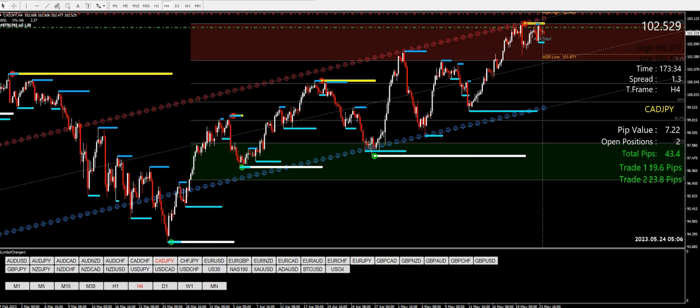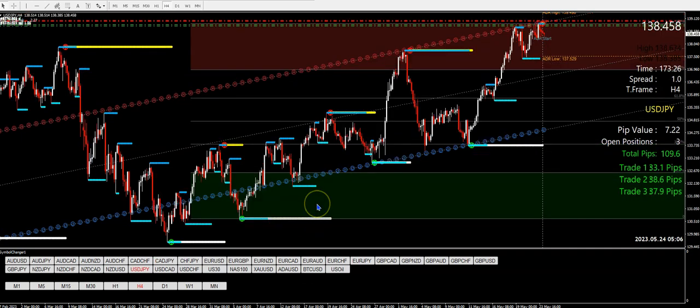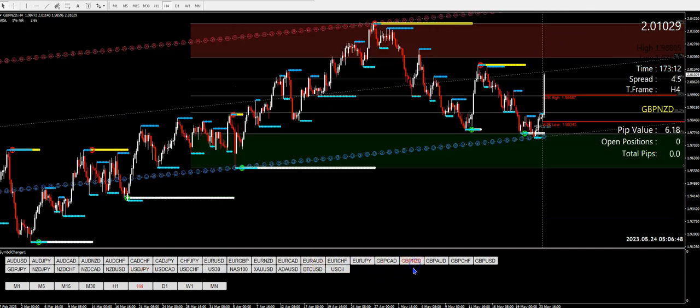Now, let's go to another set of trades I'm in, which is Euro JPY. And you can see I'm up 109 pips. It was actually more than that as well because I was in multiple more positions. And I had sent this signal out to the group last night. And so we won some trades on that one. This one we also won.